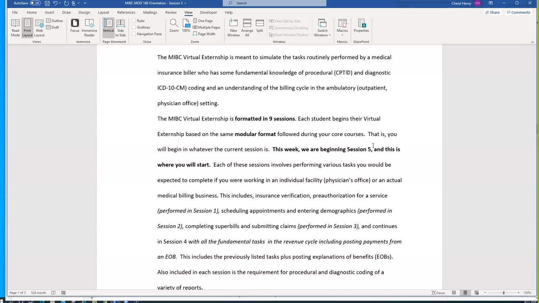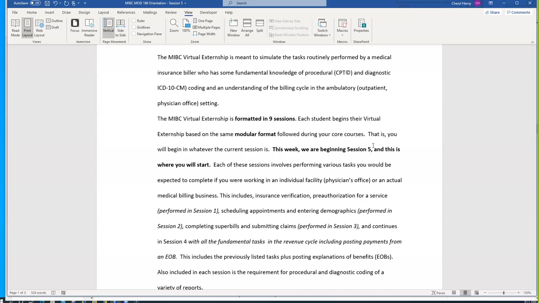But one of the reasons you're encouraged to at least start the virtual externship is so you can save time. Because as you know, you have to have a certain amount of hours clocked in order to get your diploma and finish the program. So there's a dual effort here. One of them is to make sure that you don't lose any hours by waiting for a site.